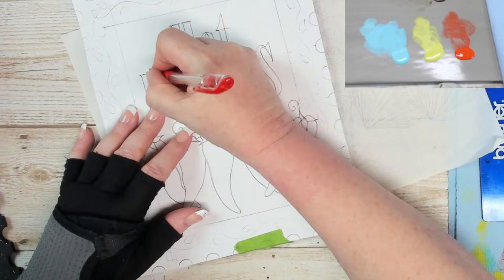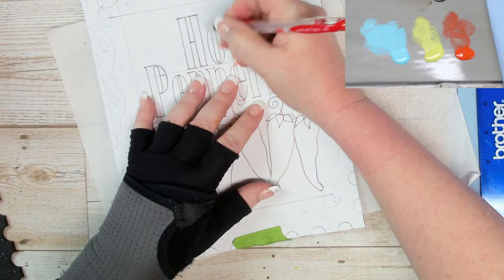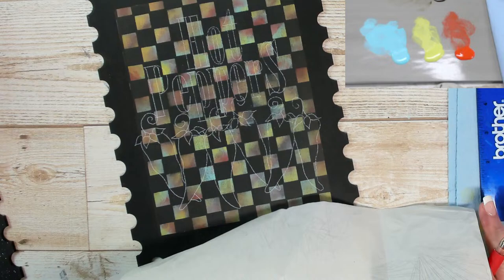No, it is not. I missed a spot right there. And another one right there. Okay. And another one in the O. Look at that. Hence the reason I do not remove my line drawing until I have double checked everything. Just saves you a little time in the end. And I see another spot that I missed right there.